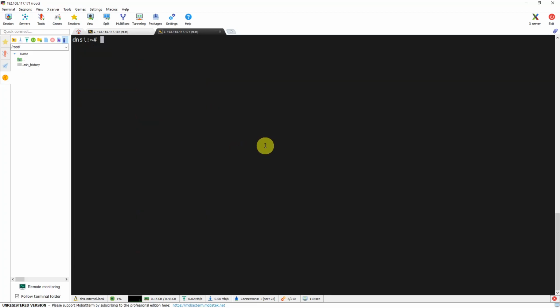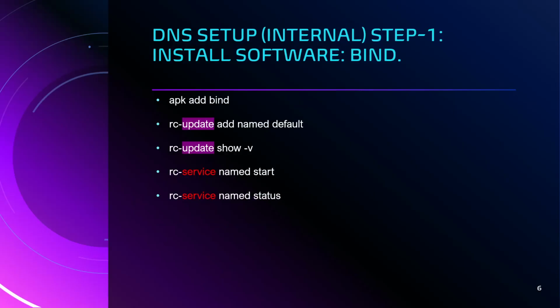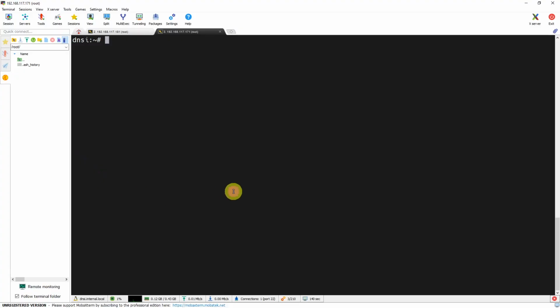Press Control L to clear the screen, and let's add a few more things. rc-update add named default.